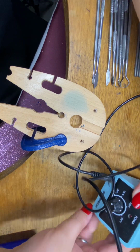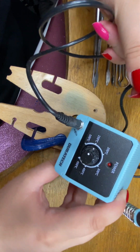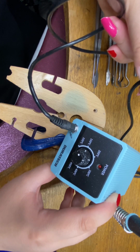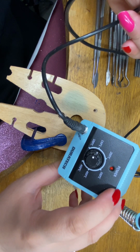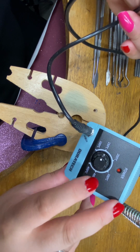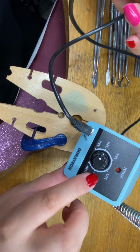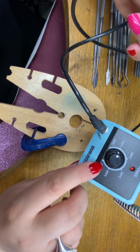So what it is, a soldering unit. I will just show you the front face of it first. This is the Duratec 10 watt mini soldering unit. I purchased this from Jaycar in Australia for about $40 odd thereabouts. The benefit of this relative to the wax working pen that I just showed you is that it has an adjustable temperature dial, which means you can use it for a variety of different waxes. So it's important to note that all of the different colored waxes that you've probably seen people using have different working properties. So you may be able to adjust the temperature and utilize that feature to your advantage.